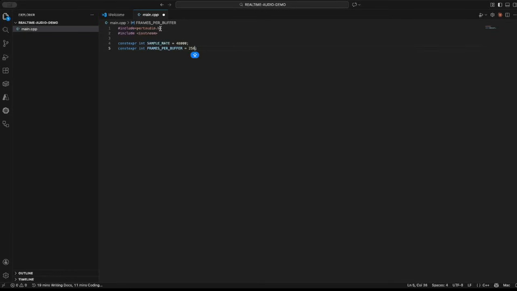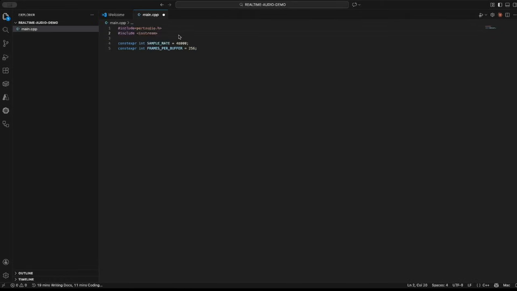The header file contains all the function declarations and type definitions we need from PortAudio. Think of this as a cookbook, like a table of contents. It tells you what recipes are available, what ingredients they need, and what they produce. So when we include it, we are saying, I want to use these functions.